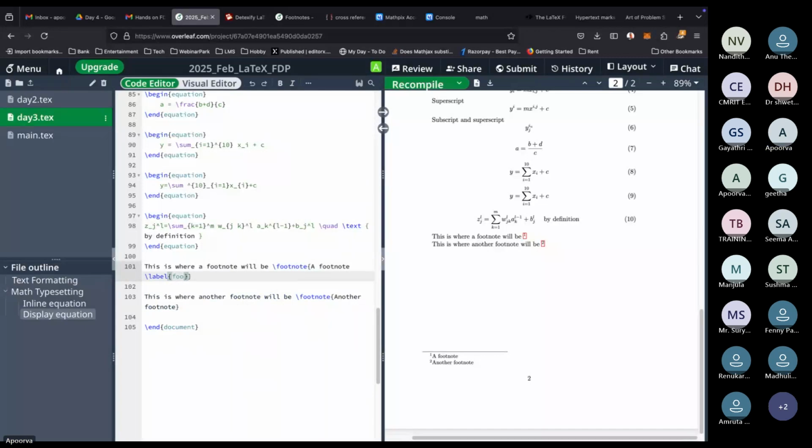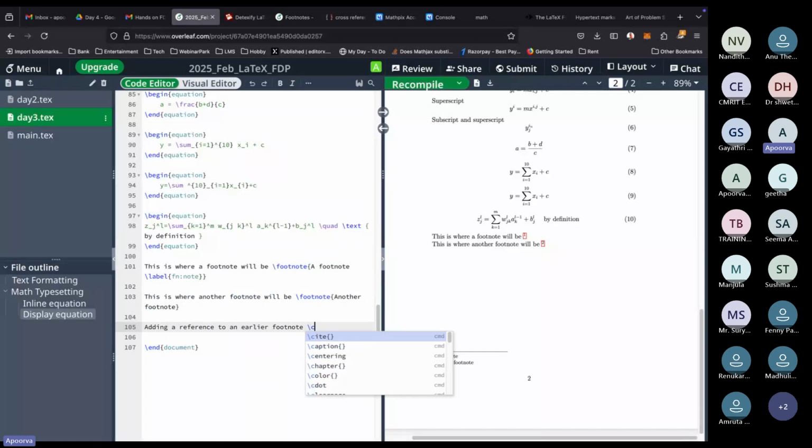We can say footnote note. So here we can say adding a reference to another footnote, to an earlier footnote. And you can use cref footnote.